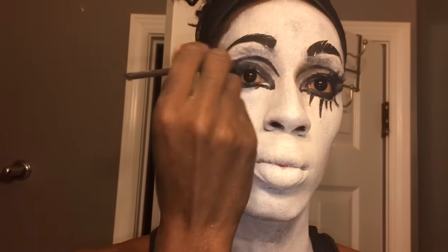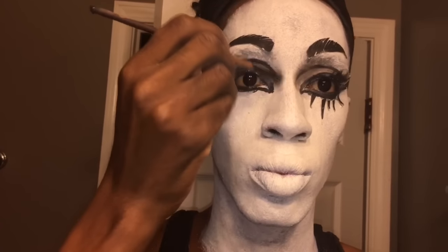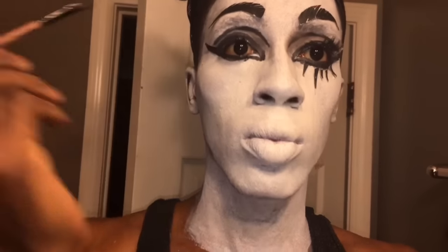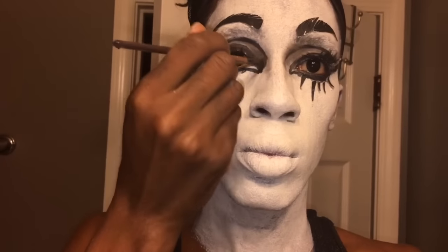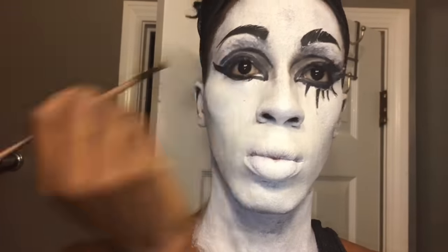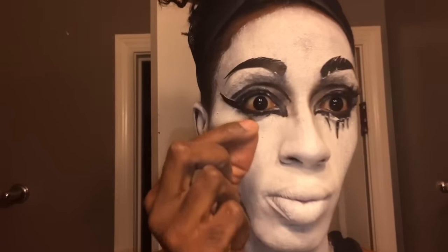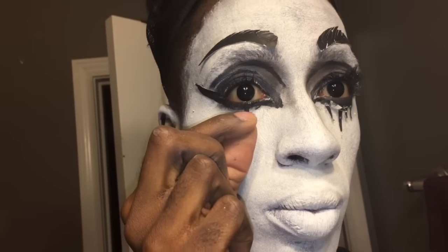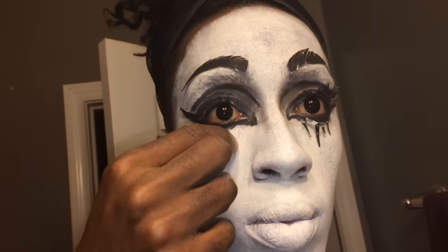And for my winged out cat eye effect, I'm actually putting down a piece of black paper again. The glue that I'm using, y'all, is Pros-Aide glue or Spirit Gum, whatever you have. And putting it at the corner to give it that cat eye effect. And using some of that same black shadow and coming inside where you did the lid, and just making it look a little more smoky. And then right here, I'm using some black paper and starting my bottom lash. However you want to do them, do it your own way.